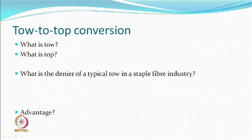conversion systems were designed. So what is a toe? Toe is a bundle of filaments. So bundle of filaments is toe. And what is the top? After cutting the filament, the short staple fiber is called top. The fibers were there also, they were not cut top.